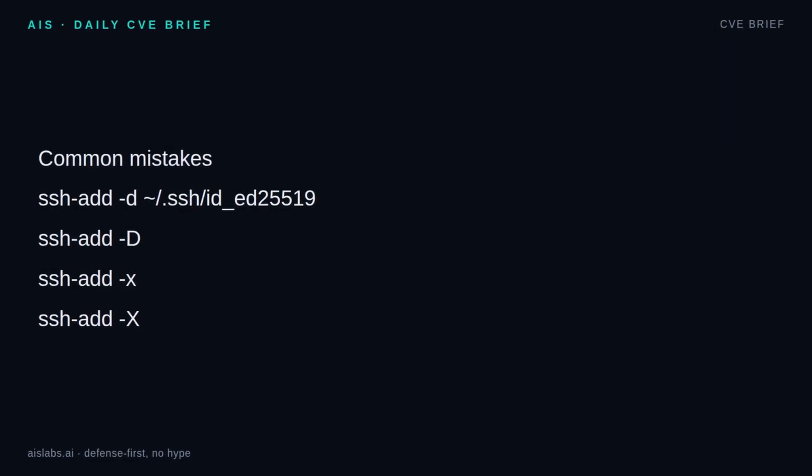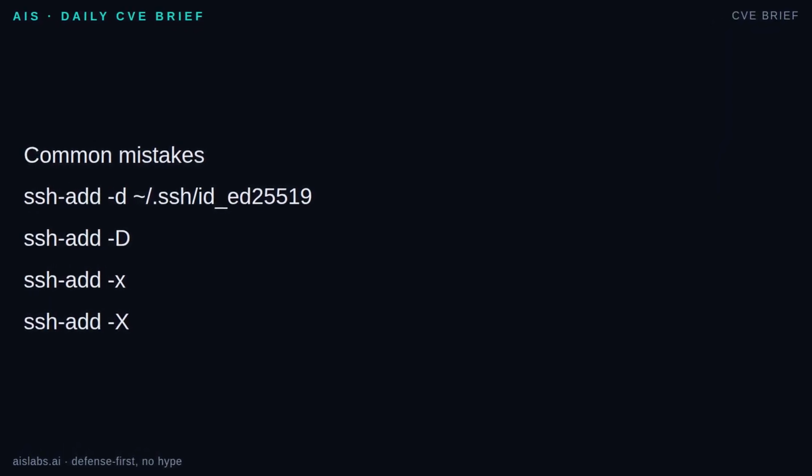The first mistake is adding keys with no lifetime and forgetting they are loaded for days. The second is leaving an unlocked workstation. If someone can operate your logged-in session, they can usually ask your agent to sign SSH challenges. Locking the screen reduces agent exposure. It is not magic, and malware running as your user is still a serious problem, but a locked session blocks casual physical misuse. OpenSSH ssh-add can also lock and unlock the agent with -x and -X. Desktop keyrings vary. Agent forwarding is a separate risk, useful in narrow cases, dangerous when enabled casually.